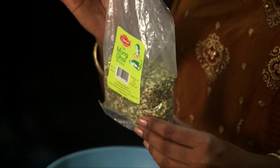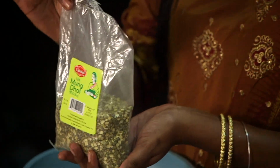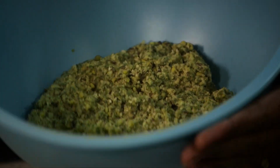Thank you, Siddhi. Today we'll be making Mung Dal Vaadas with Chatak's Mung Dal, split Mung Dal actually. And you can find this at the little store and your leading supermarkets nationwide. So what I did was I took 1 cup of Mung Dal and I soaked it overnight in hot water. And this morning I pulsed it in my food processor, and so I got it to this coarse consistency, which is what we want to achieve for this recipe.